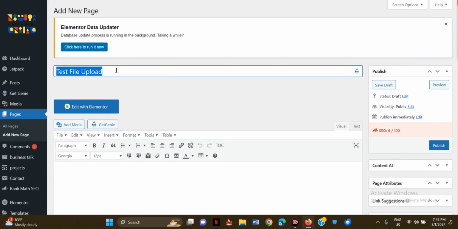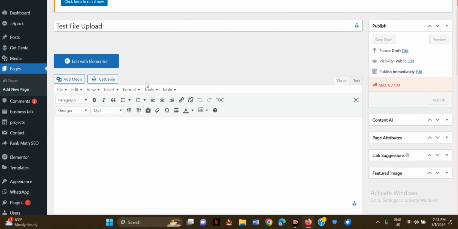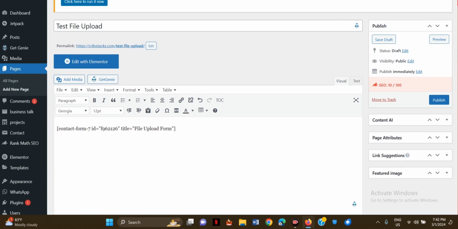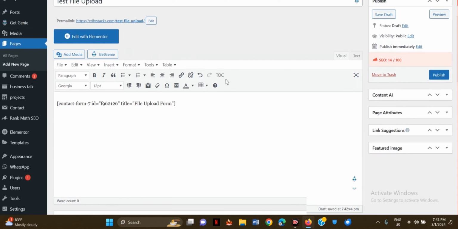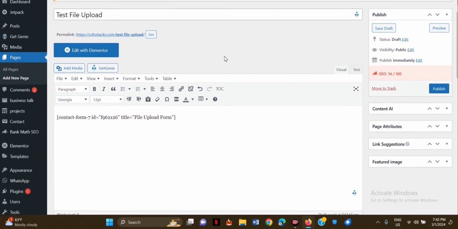Usually it's contact form, but I have that already and I don't want to scatter anything on my website at the moment. So I'm just going to paste the contact form here. If you're using block editor or Elementor, it's different ways of doing it, but it's usually a simple short code copy and paste. So I'm just going to click on publish here.